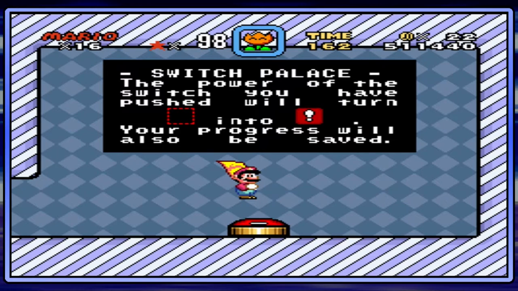The Switch Palace. The power of the Switch you have pushed will turn the red blank into a red exclamation mark. Your progress will be saved. Hooray!